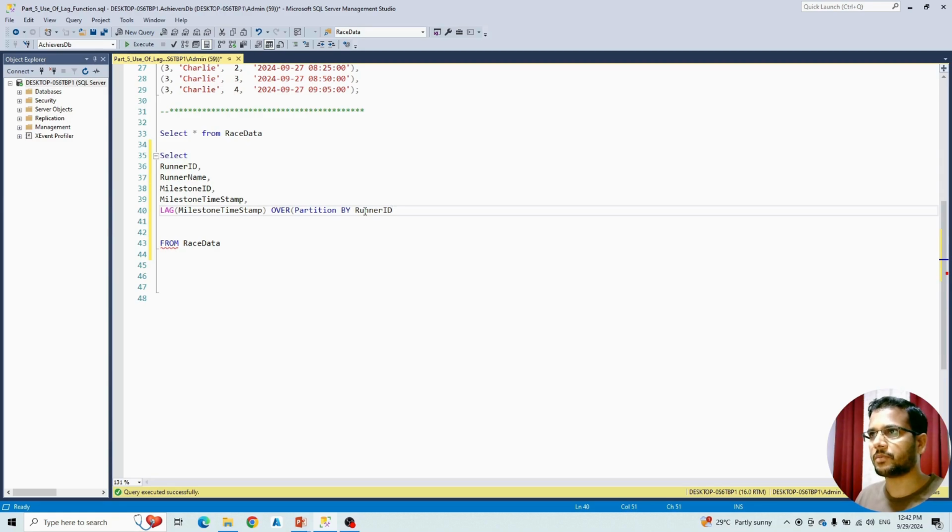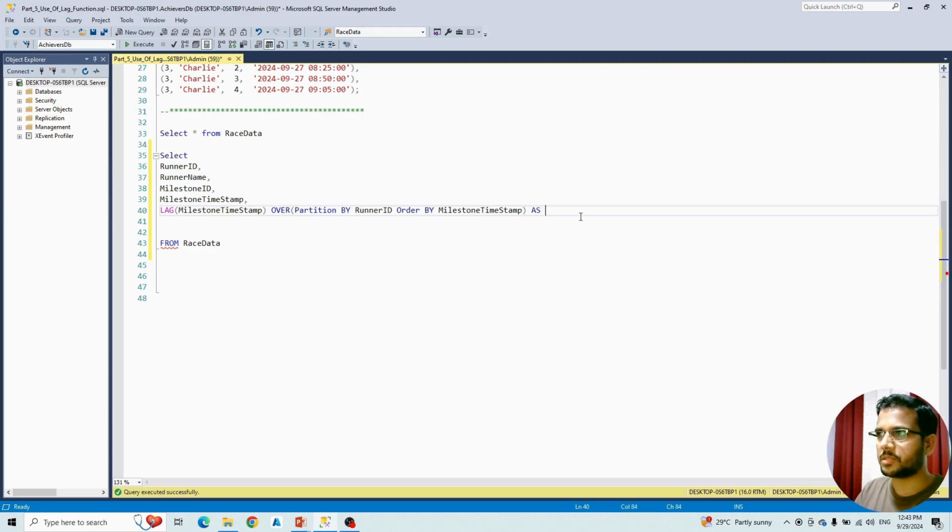We can pick either one, and then order by timestamp, or we can also take the milestone ID. They will work the same, because obviously runners are running in the same direction. They will first achieve milestone 1, then 2, then 3. No one is running backward, right? So having either column in the order by will work.